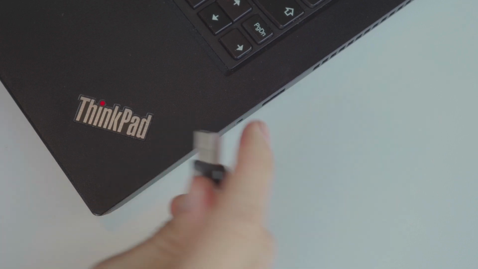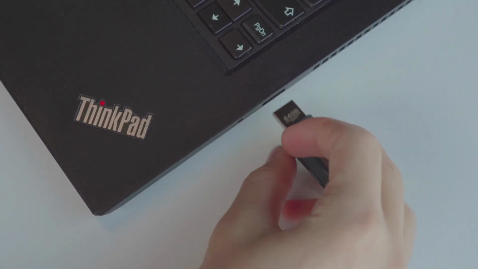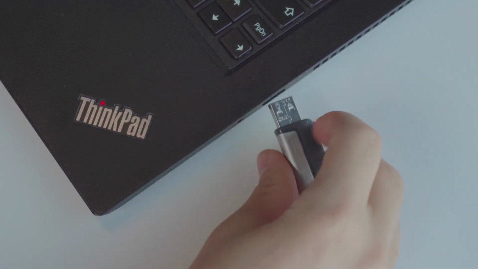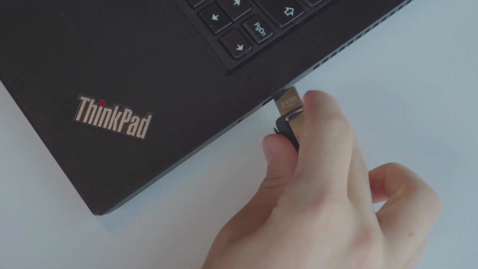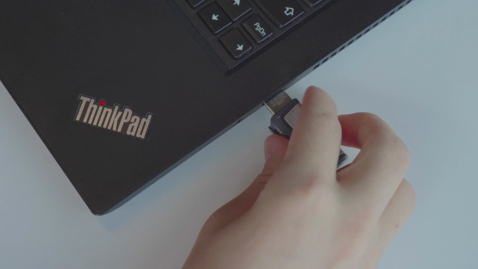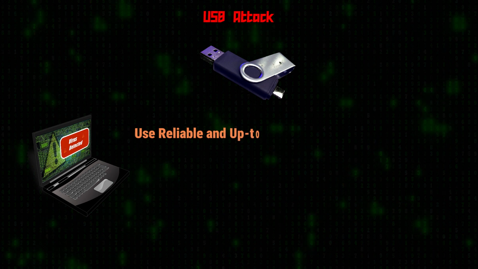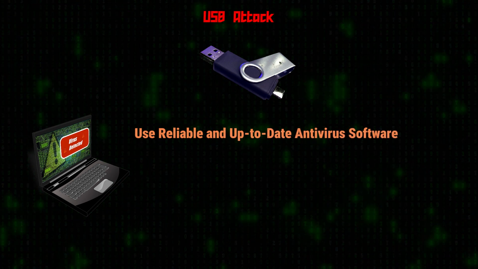For preventing your device from USB cyber attacks, here are some suggestions from my experience that I'm sharing with you. Number 1. Be careful with the usage of unknown USB devices. If you find a USB from anywhere, do not use it in your personal devices. If you think that after inserting it you will format it, in this theory you are wrong, because Bad USB runs automatically. Number 2. Use reliable and up-to-date antivirus software.